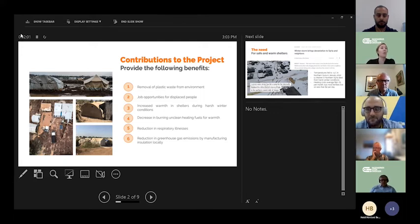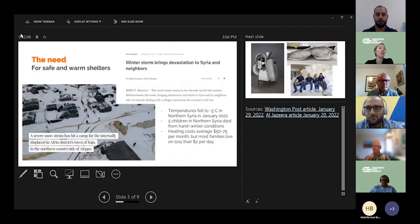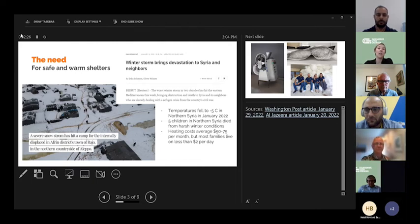And I guess I'll share one more slide. Gaziantep is located really close to the border with northwest Syria, where there are over 2 million displaced Syrians currently living. Last winter was particularly harsh. There was a pretty severe snowstorm that hit the region, as well as Gaziantep itself too. And temperatures fell to -5 degrees Celsius. And so there's just a really big need for insulation for people living in tents and transitional shelters.